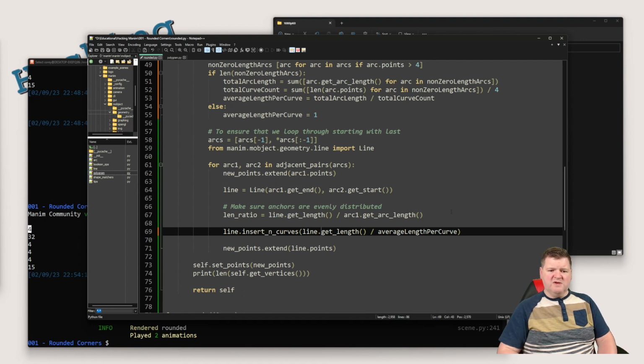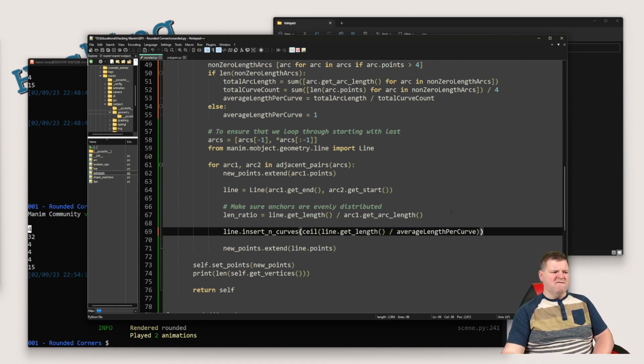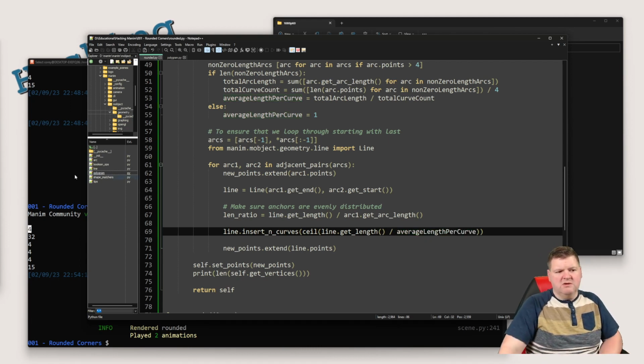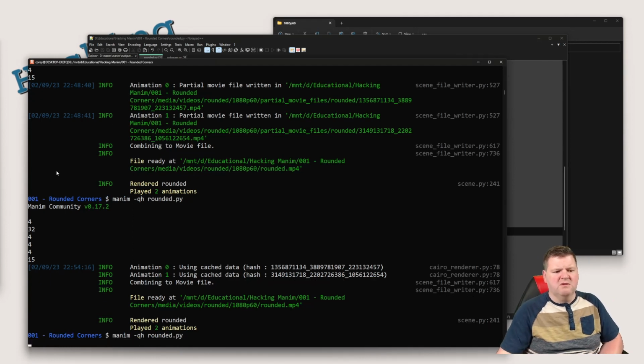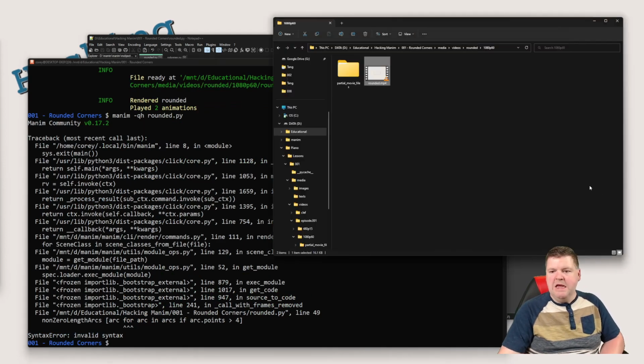And that would be a float, and so something tells me we need to do a ceiling of that. Is that right? It's length divided by the average length per curve. Should work. Probably forgot something. Evidently I did.